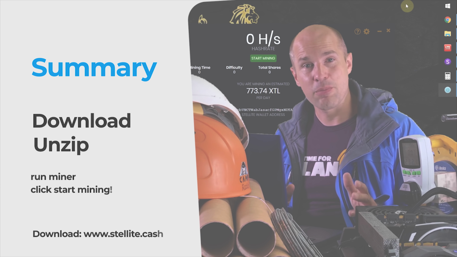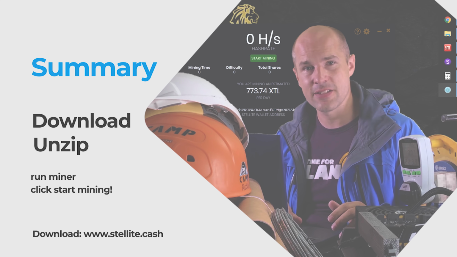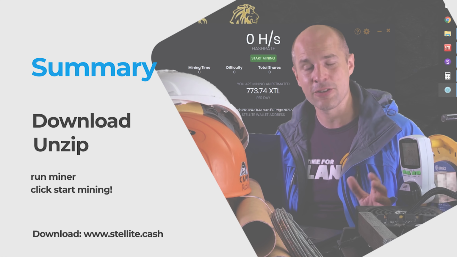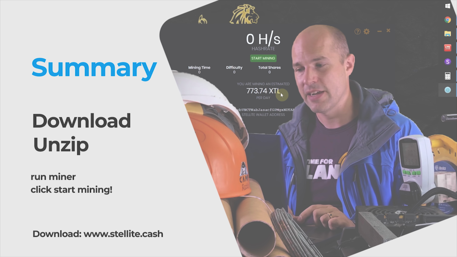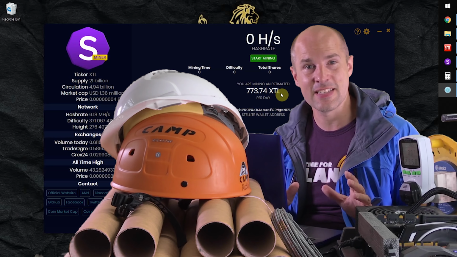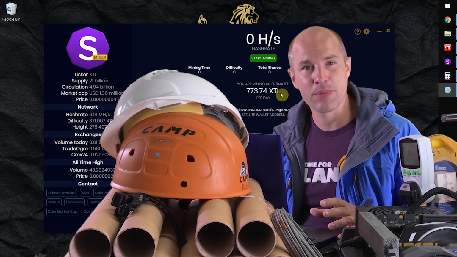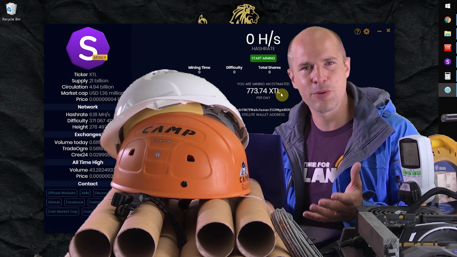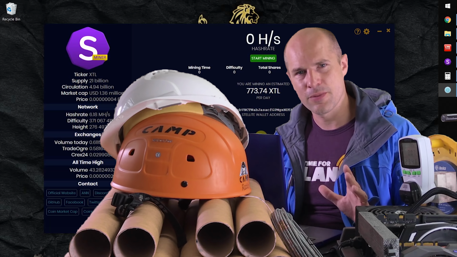So just to recap, all you need to do is simply download this really simple and easy to use mining software onto your PC, computer, your Mac, Linux, whatever you're running. They've made a great version for it. All you need to do is click start mining, and away you go. You're mining cryptocurrencies, possibly for the first time. It is this easy. This is nothing like back in 2010, 2011 when they were mining Bitcoin and you had to download and code a load of weird stuff. This is how simple it's got these days. Just download some software, click start mining, and away you go.